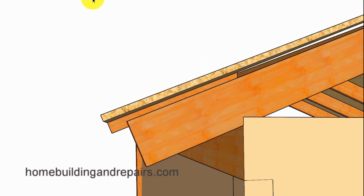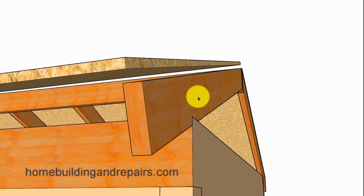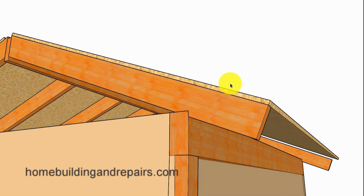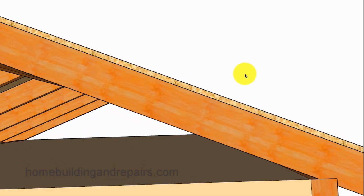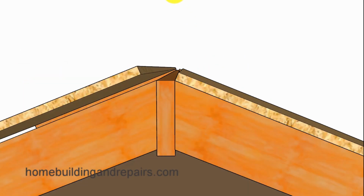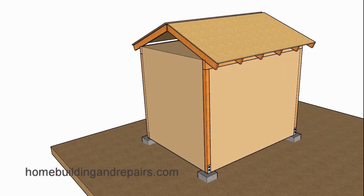So I think the real question here is whether or not you want the overhang to be the same on both sides of the building. And if that's the case, you're going to have to use this method. If not, then you're probably going to have to use the method where you extend the seat cut if you want the ridge to be level and the sheathing to be square. And of course, the best way to avoid this problem in the first place will be to make sure that the building foundation is square and that all of your posts and your walls are plumb or vertically level.